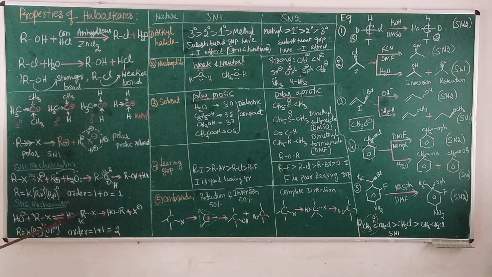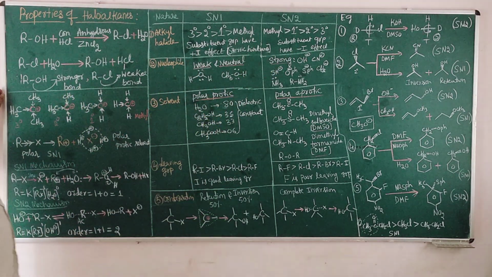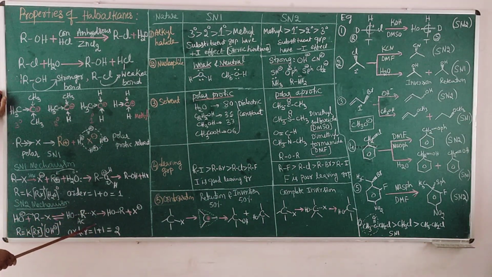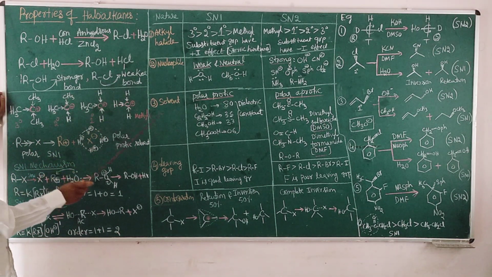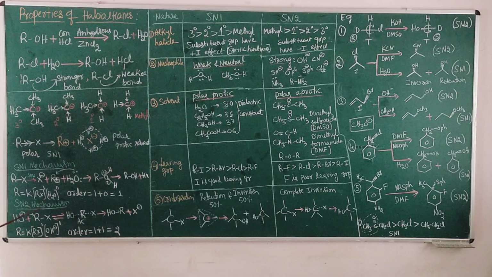But here the intermediate formed is an activated complex. Here there is no carbocation formation. That is why the formation of this activated complex is not favored by the plus I effect. It is favored by the minus I effect, which makes the activated complex more stable. It stabilizes if the substituent group has less plus I effect like this, or a minus I effect, that is, an electron withdrawing group, not an electron donating group. So an electron withdrawing group is like this.